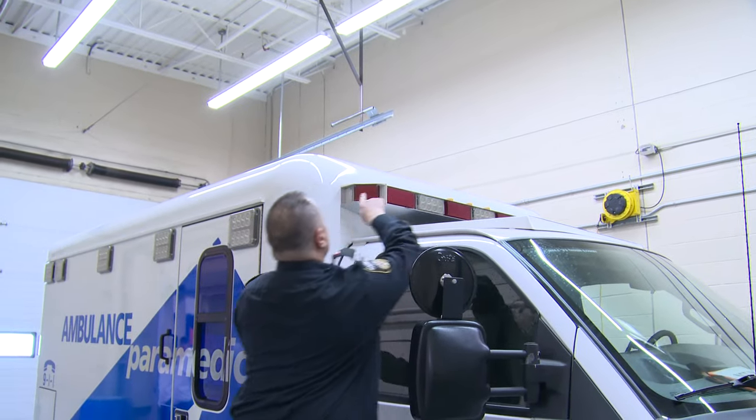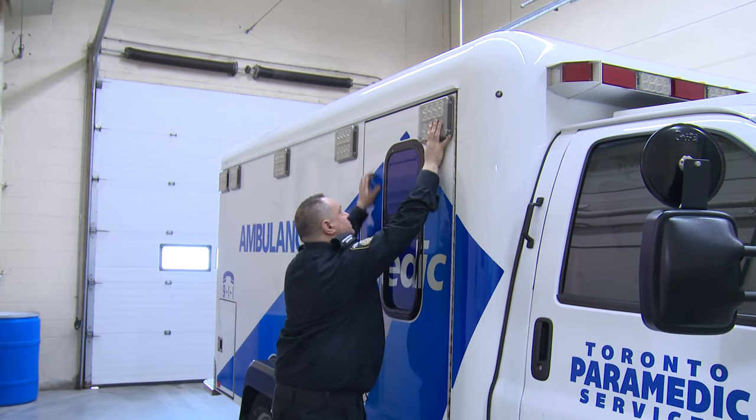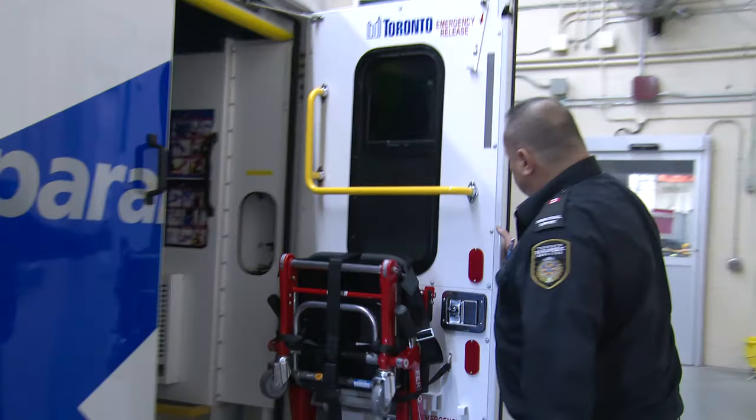Passenger side patient compartment. Inspect the passenger side of the patient compartment body for any damage or paint issues. Inspect the lighting for any visible damage to the exterior lens. Open and inspect the side patient compartment door for any damage and ensure it closes securely.